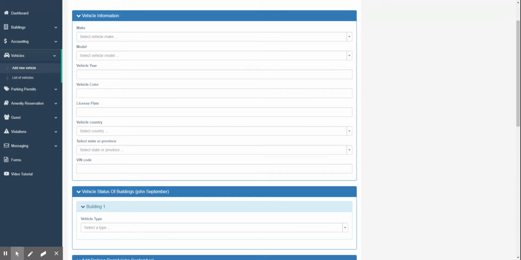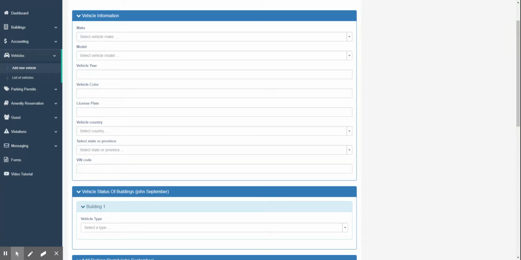So additionally, the years are typed in, the vehicle colors are typed in. Vehicle color can just be basic colors, red, blue, green, and yellow. You don't need to put in tungsten green. If you want, that's fine, but just basic colors is what we suggest.